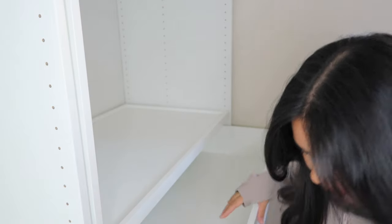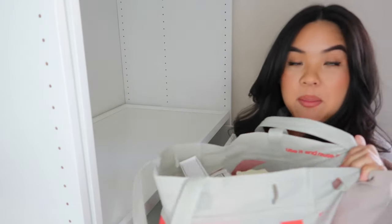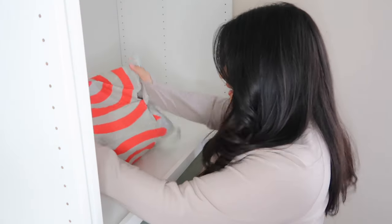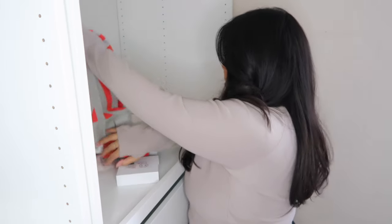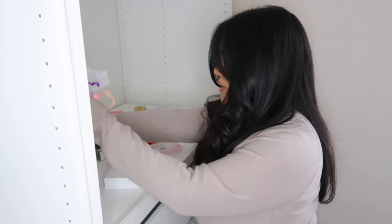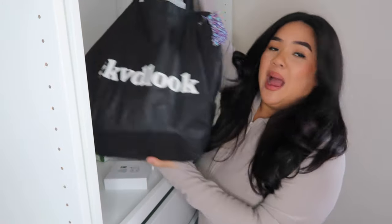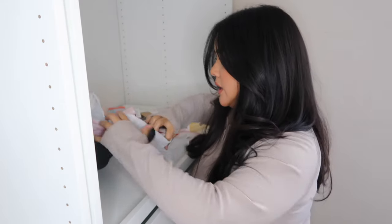I have this bag of new products and I'm just going to start by dumping everything out so we can see what we're working with. I don't even think this is all of it — there's definitely more somewhere. There's another bag of stuff too. I'm not sure if all of it is new, but I guess we're about to find out.